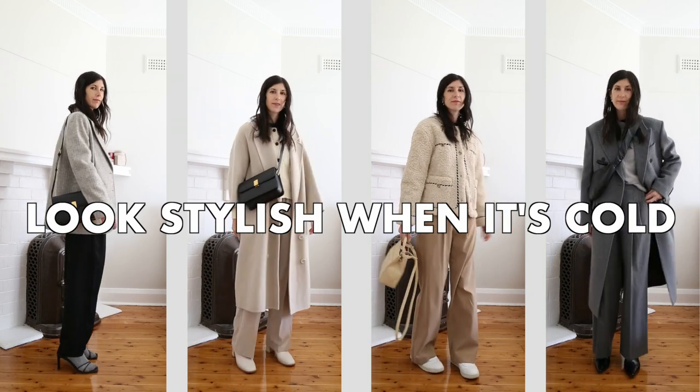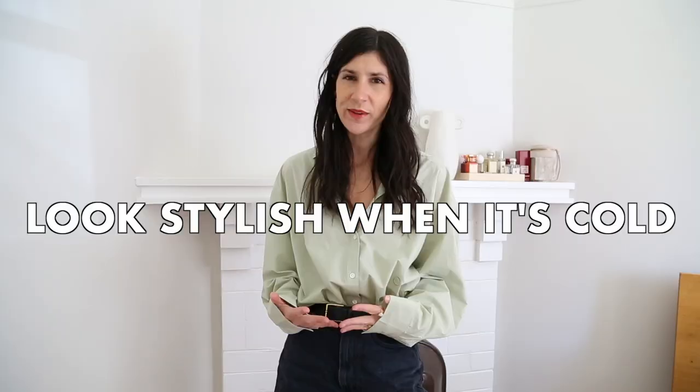For my Northern Hemisphere friends, today I'm going to be focusing on how to put together outfits that look really stylish when it is cold outside but that are actually going to keep you warm. And you have to mind my voice — I had way too much fun at my sister's wedding belting out all of the tunes, so I lost it. It's slowly coming back but it's a little bit scratchy. Bear with me.